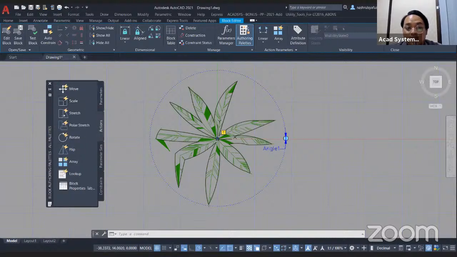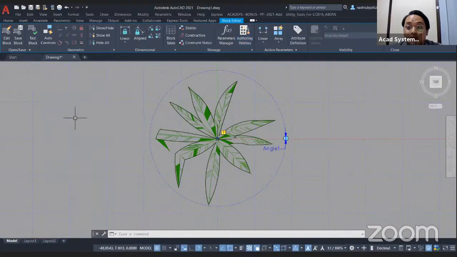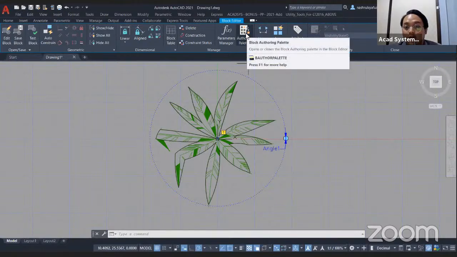If you open your AutoCAD and you don't see this, don't worry, because sometimes it will become like this. If you want to show it, you can go to block authoring palette here and click, or you can type BAUTHORPALETTE.